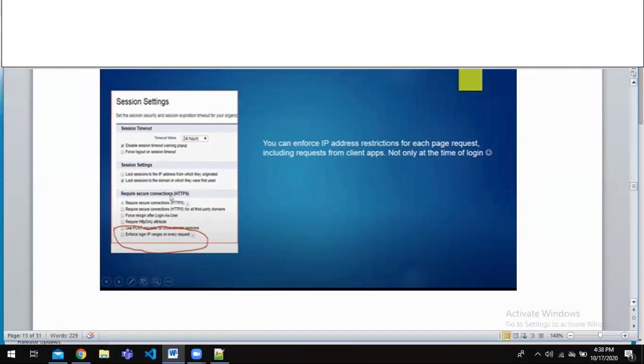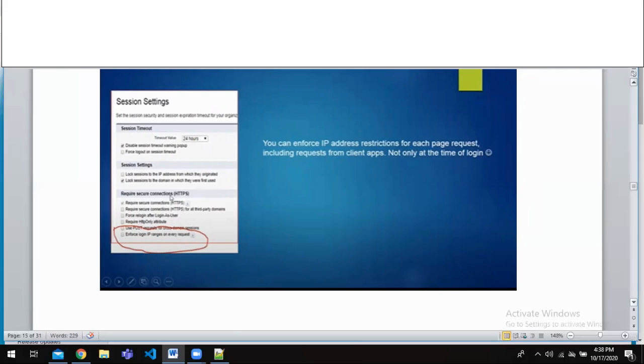No, I haven't used it, but what I understand is, let's say you logged in to Salesforce through your company internet, through VPN. After that, you disabled VPN and clicked on refresh.